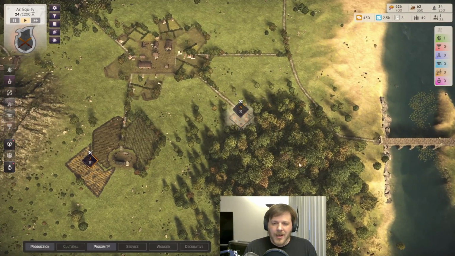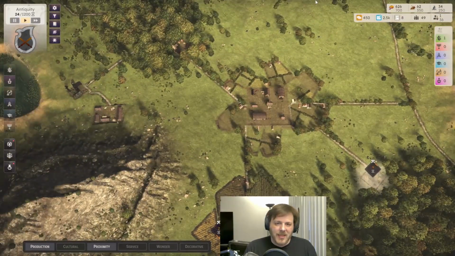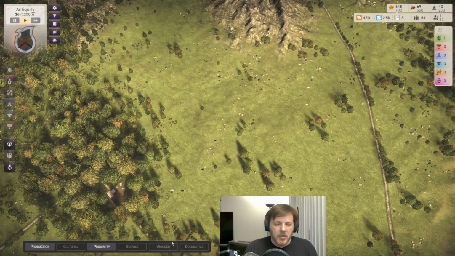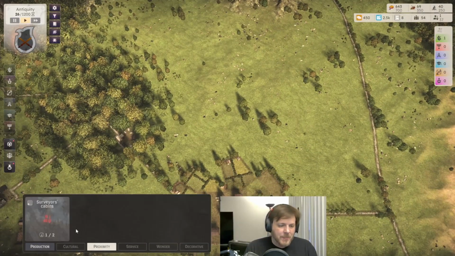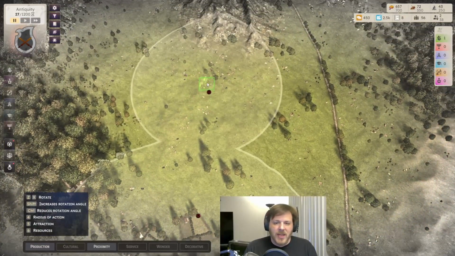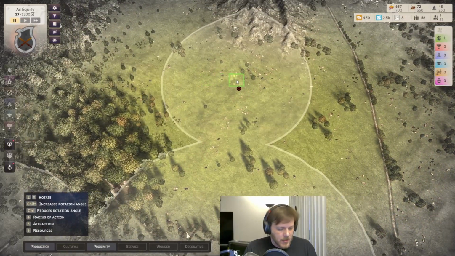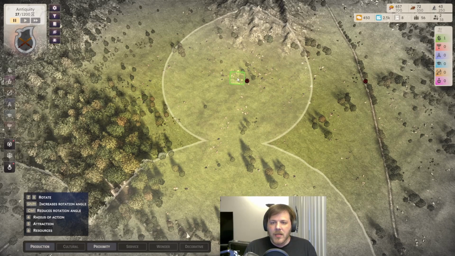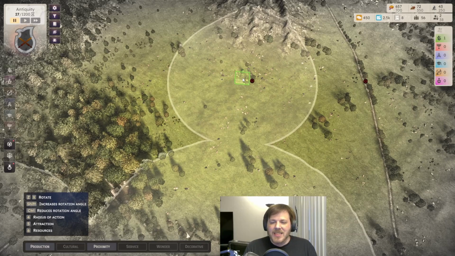Alright, so I'll start cutting here, and I'll start cutting this forest. My other quarry I want to build over here, so I'll need to build a proximity building. I need 1 more worker. Yep, so I'll build a surveyor's cabin out this direction. If I turn it, I can connect it to the main road over there to give me access to build a stone quarry over this way.